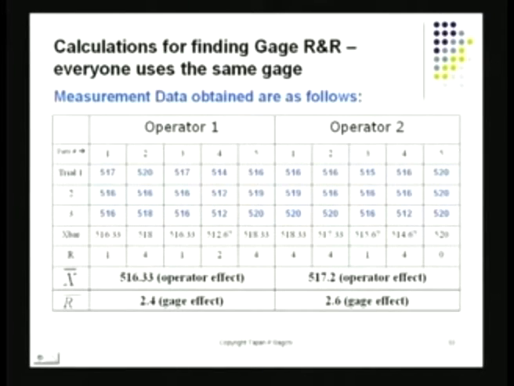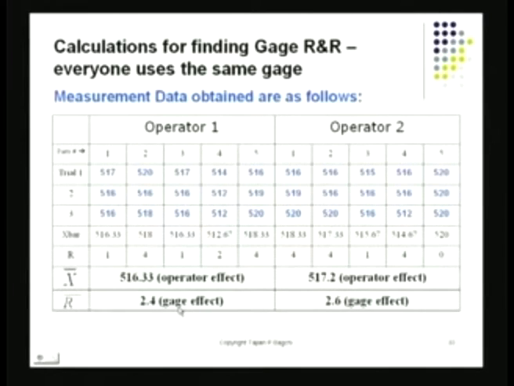Part to part variation has been neutralized by summing across, and of course gauge to gauge variation has also been averaged out by doing this. Now this is the overall average that is produced by the operator. It turns out operator B, operator 2, produces a different reading there. Now the difference between these two readings is really attributable only to the difference between the two operators. Therefore this would give me an idea of the variation that is attributable to reproducibility, and we'll take a look at that.